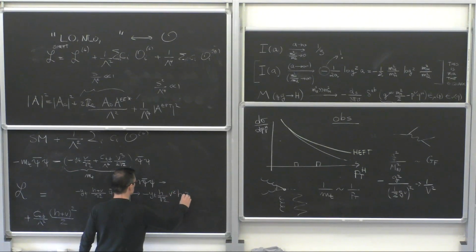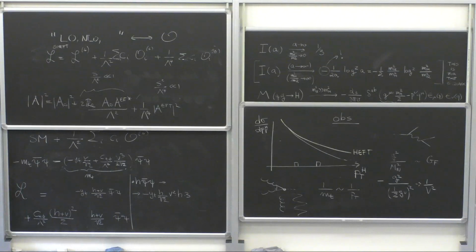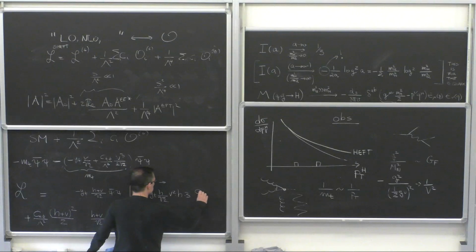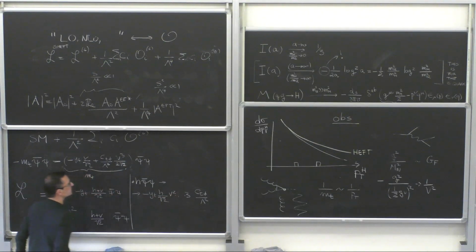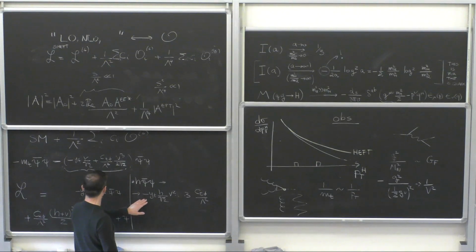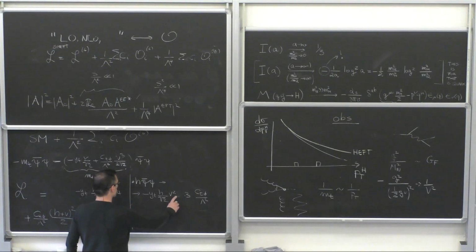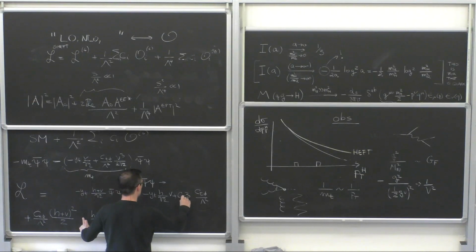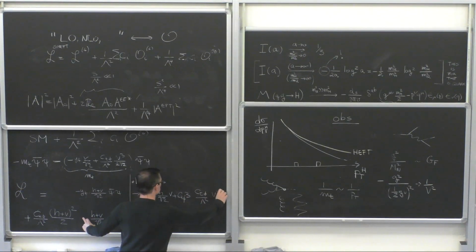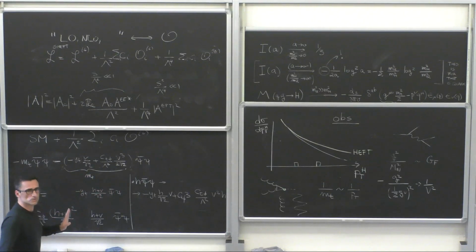There is a factor of 3. And then there is c_tφ divided by Λ squared. Sorry, too many Higgses here. So this is the standard model plus c_tφ v squared h. Okay. Now that should be right.